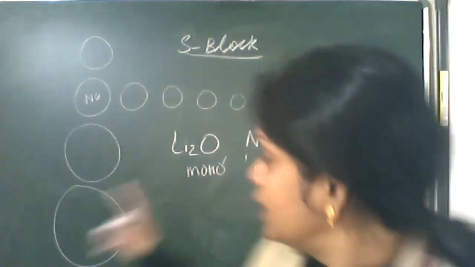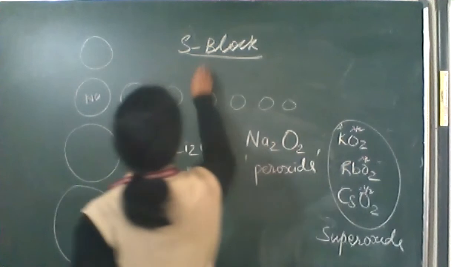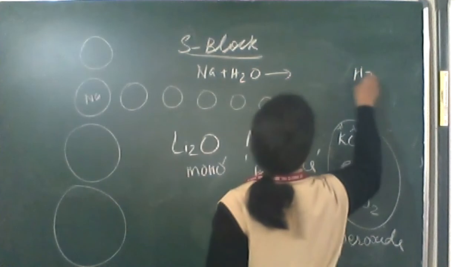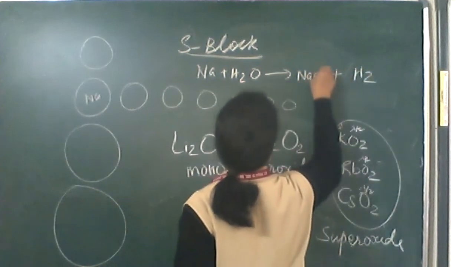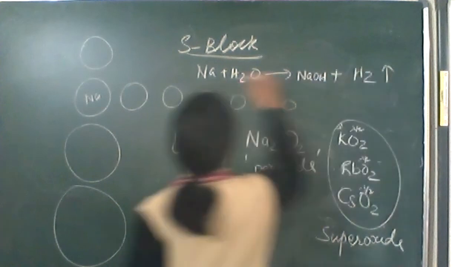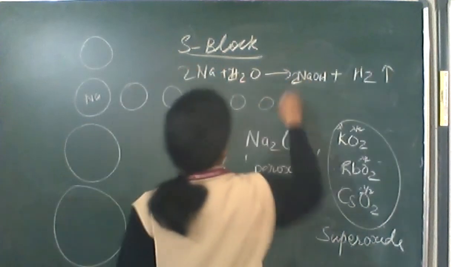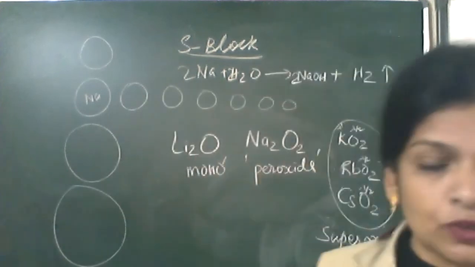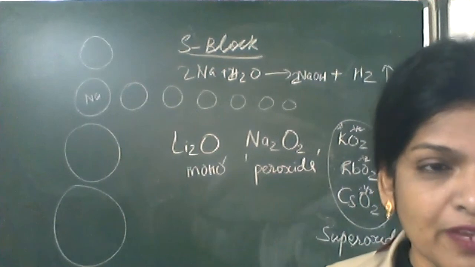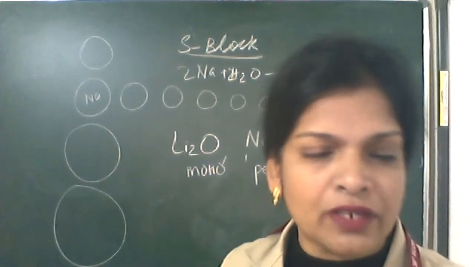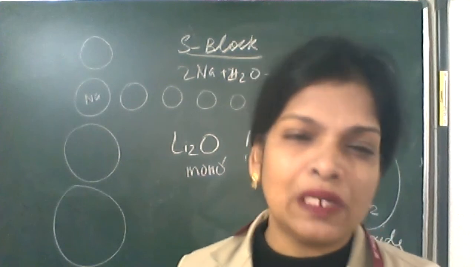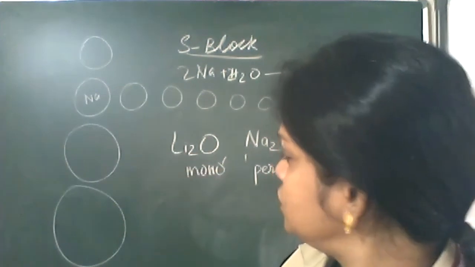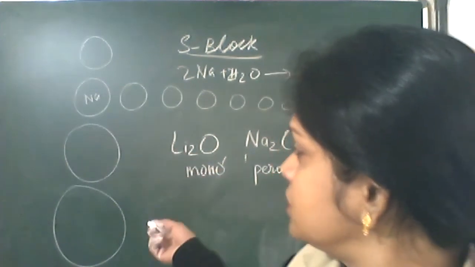In Na plus H2O, hydrogen is produced. This is a highly exothermic reaction, so the hydrogen catches fire due to the heat, and you see fire on the water. We have learned this reaction in redox reactions. Sodium catches fire, potassium explodes, and cesium gives a big explosion; I told you it is put in sea water.